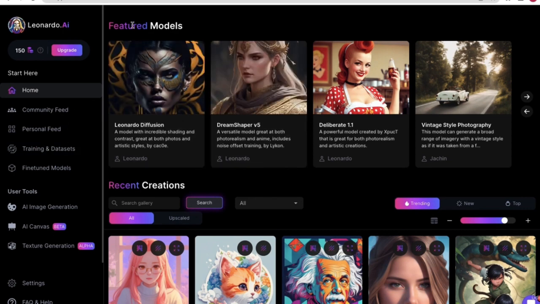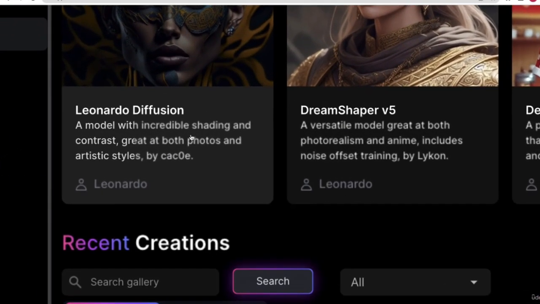Hey guys, now in Leonardo.ai we have one very amazing feature to add your own models. Basically, here at the very top you can see the featured models. These are some default models given by Leonardo.ai. A very famous one is Leonardo Diffusion, which we have also used while creating our AI image. This model has incredible shading and contrast, and is great at both photos and artistic styles.